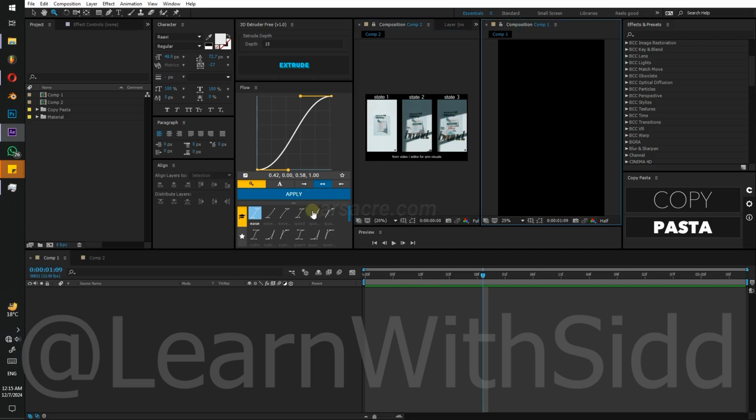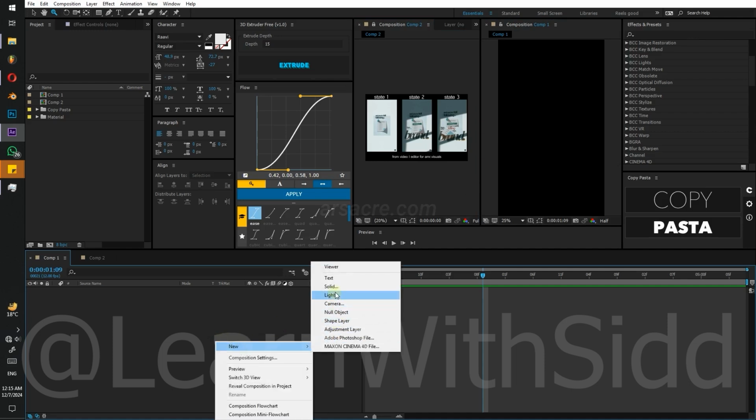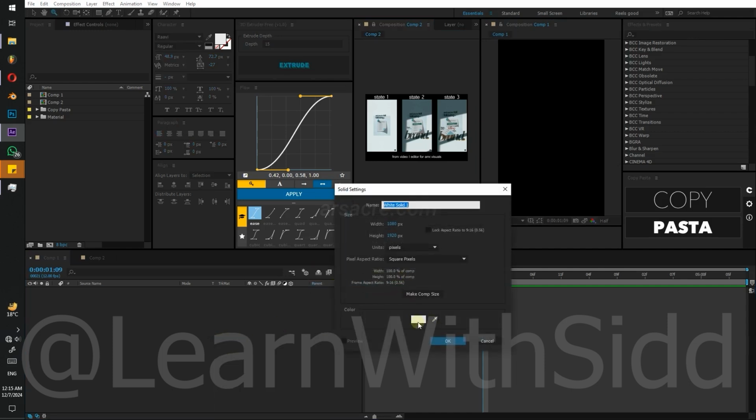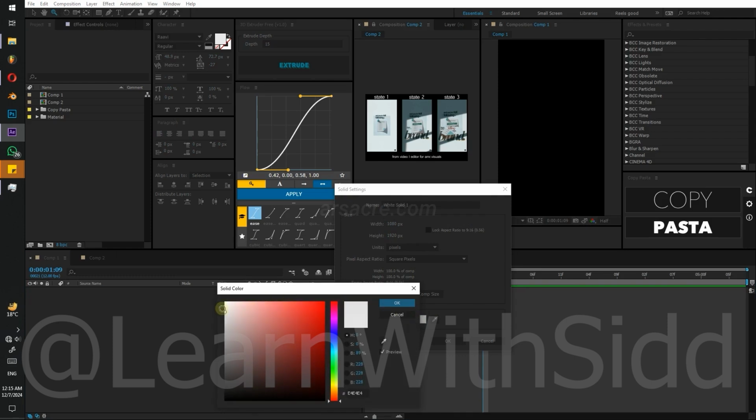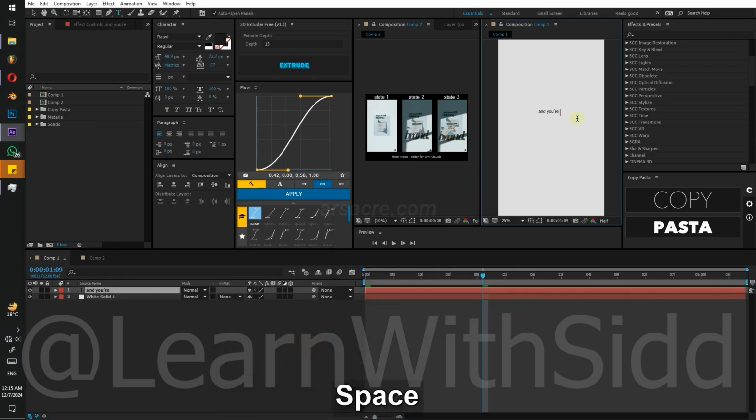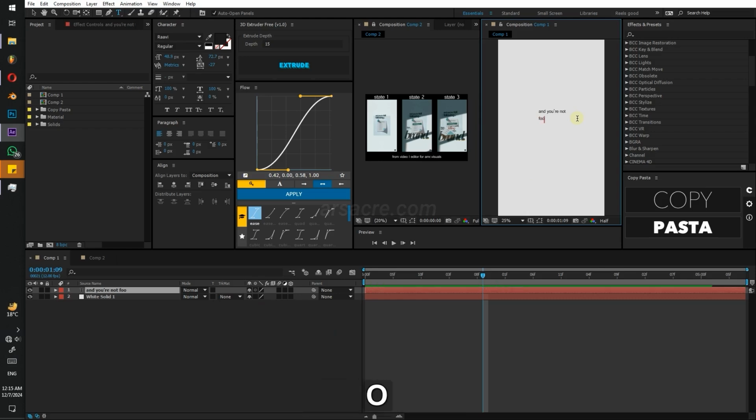Okay, now when you cannot come up with anything, many people find it hard. I would advise you to just start with a simple solid like I'm doing here, and not go with completely white, just a little bit of off-white, and you can just start by adding some text to it, and that's it. To get an idea, your mind first has to be in the vibe. If you just expect to come up with visuals while seeing nothing on the display, then you will find it hard to come up with any idea. It doesn't just go with video editing, literally doing anything.